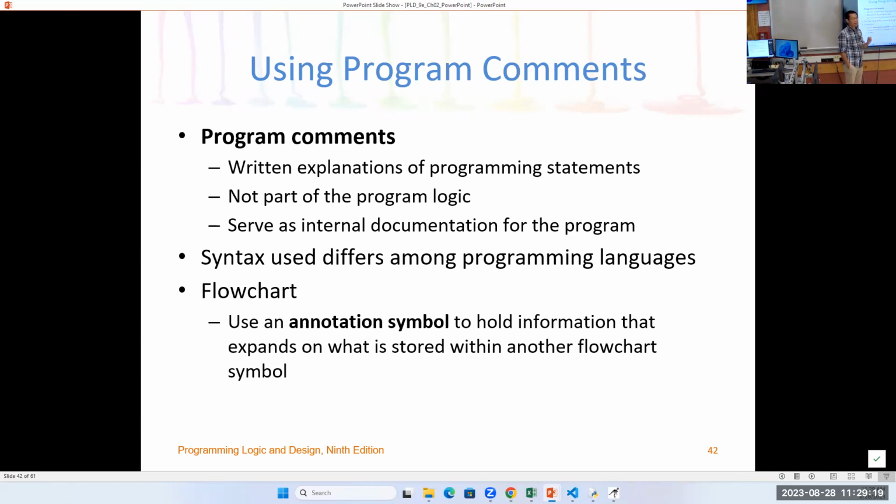Each of them has specific syntax, and you should understand the syntax. In a flowchart, we should use an annotation symbol to hold information that expands what is stored within another flowchart symbol. That is the case where you use a comment.